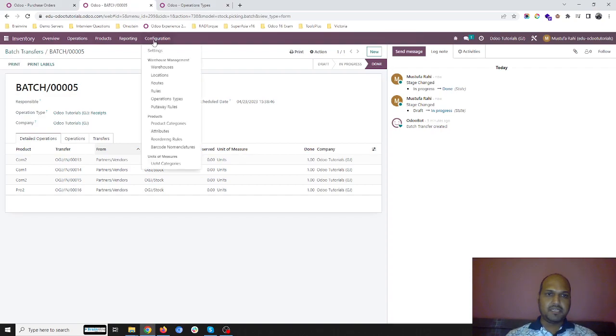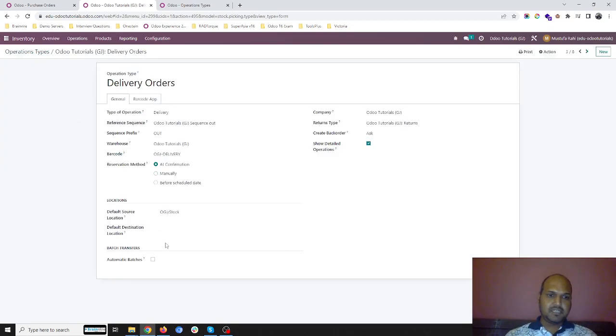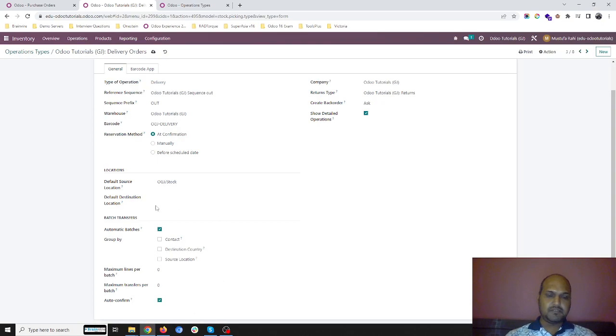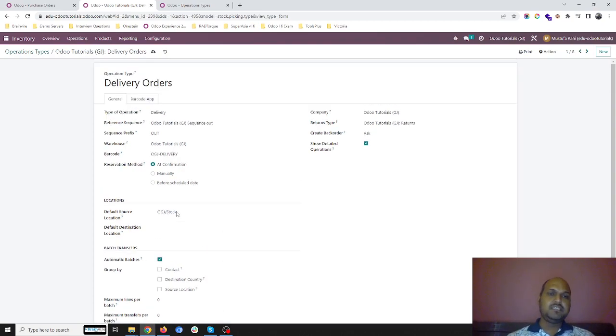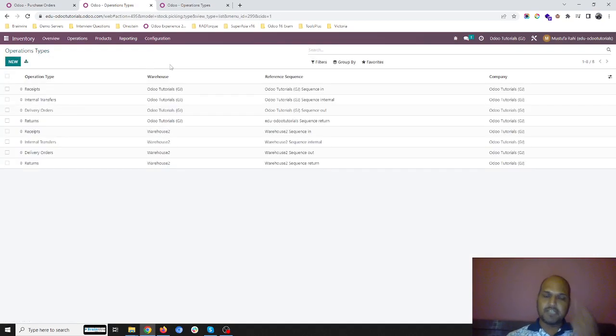I am coming back again to my operation types, where you find receipt and delivery, and everywhere you will find the same option. And then when you enable this, you will be able to group the batch to ease your warehouse operations automatically without interrupting your warehouse manager. And that can create a batch, and warehouse manager can only confirm the batch, whatever it is, either receive or delivery. Hope this feature will help the warehouse operations to automate using the creation of batch by contact or by location and by country also.